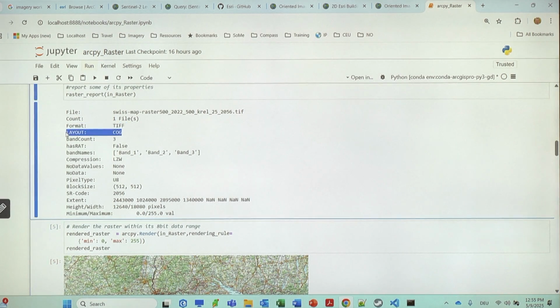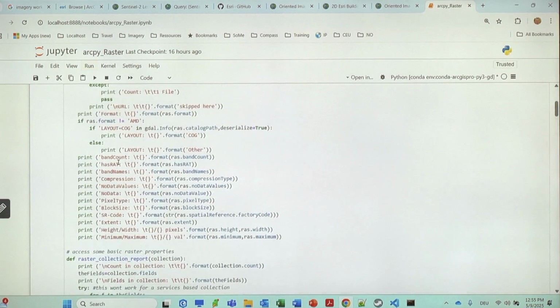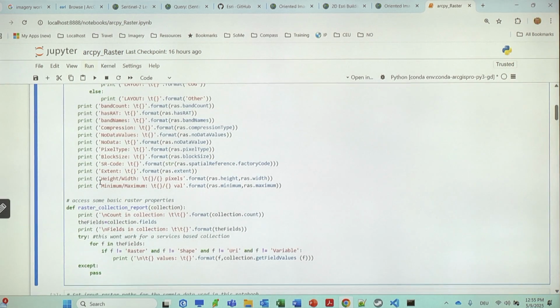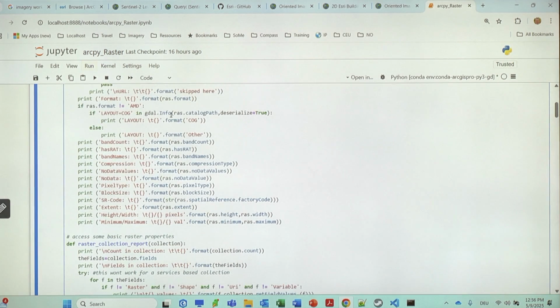We've had this topic before today, right? Could I get this from the get raster info from Esri? No, I couldn't. That's why I loaded the GDAL libraries in addition, and I asked for this specific one element in here by, where is it? Come on, where's the GDAL? Here.